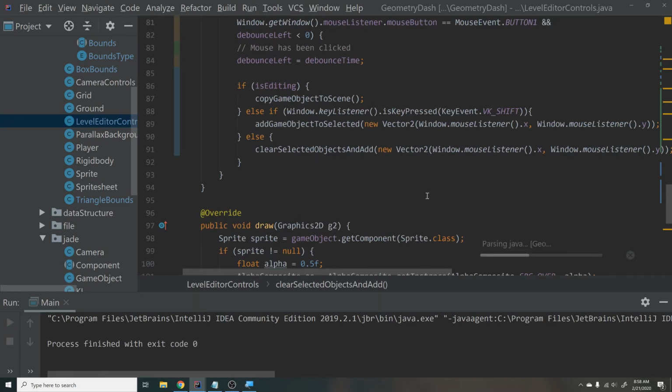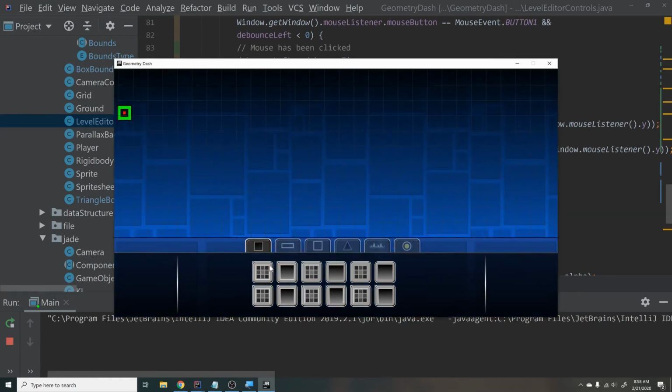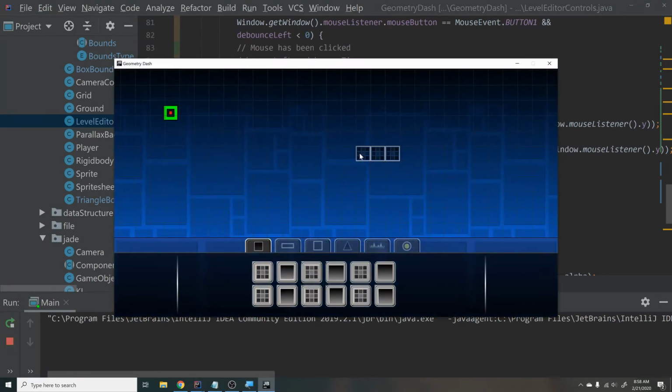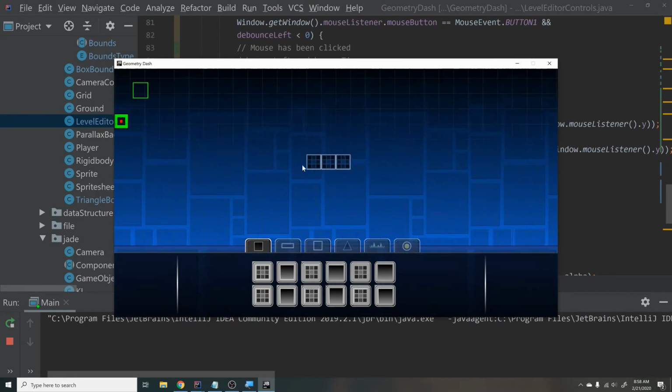So it should be working for boxes. If I go in and throw in a couple of boxes in here, this is sort of our first problem. So I'm going to save this real quick, and then let's load it back in. Just hit F2. And if I click one, first of all, that's clearly not the right place, but it is selecting them. And if you hold shift, it selects multi. So we gotta see what's going on with that.